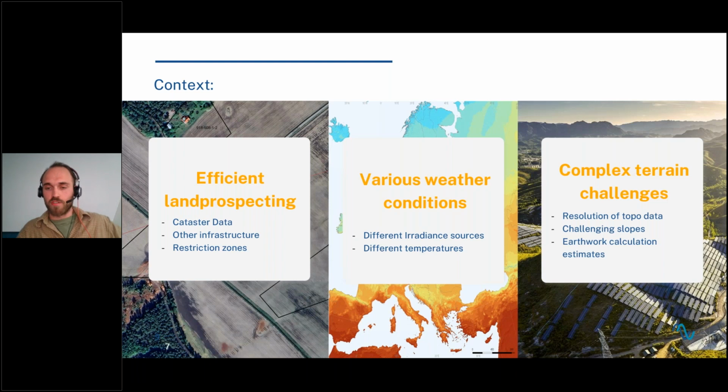And then lastly, I mentioned already complex terrain challenges. So basically, we know there is land available. However, it gets more challenging in terms of there's hilly terrain, there are certain slopes, and you really want to know more about that terrain. So sometimes certain open sources like Google Earth don't provide the resolution and detail you might want. And that's why I again try to show you today how you can integrate other sources as well, and even go further and analyze the topography in terms of slopes, in terms of earthwork calculation. Perfect.